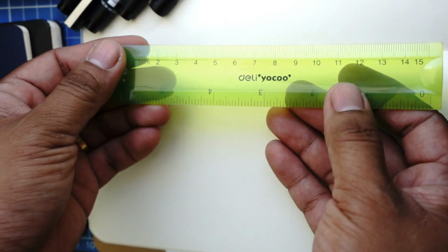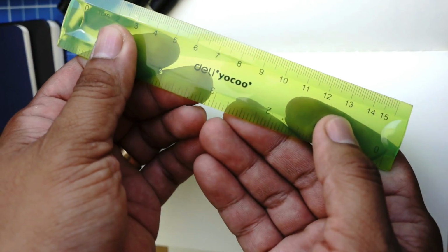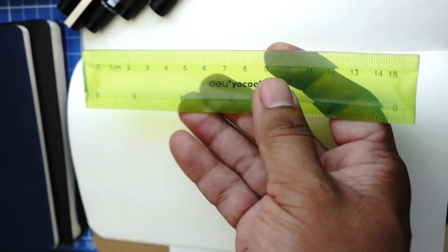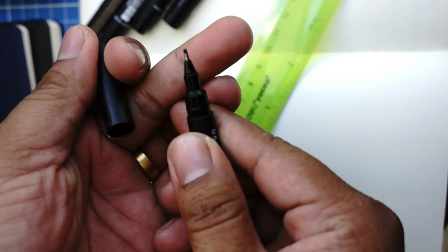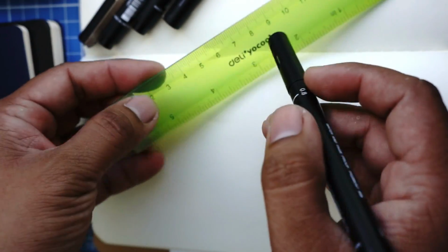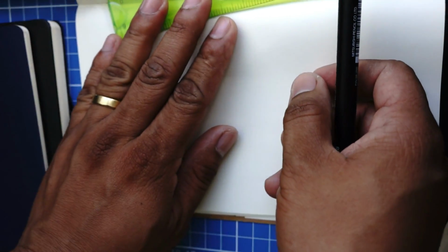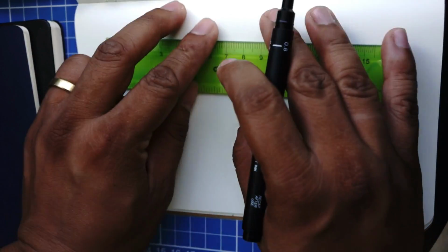Also mentioned is this little flexible soft kind of rubber ruler. It's from Daiso, and its name is Daiso Yuko. It's a soft flexible ruler which makes it friendly for fine liners, because as you can see, fine liners have a felt tip that you need to take care of. By using this ruler, it will prolong the life of your fine liners. I use this ruler when I want to write on a straight line or a really defined line.